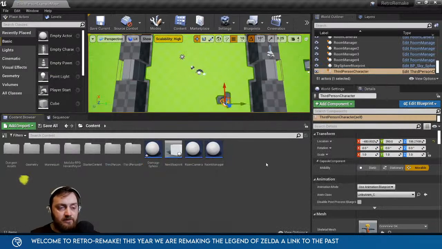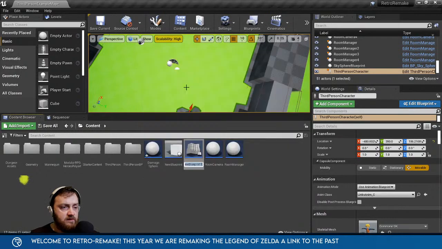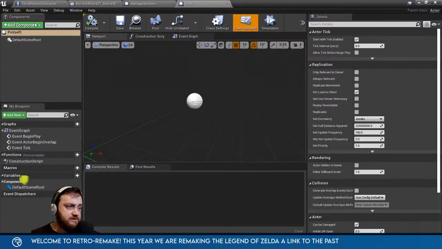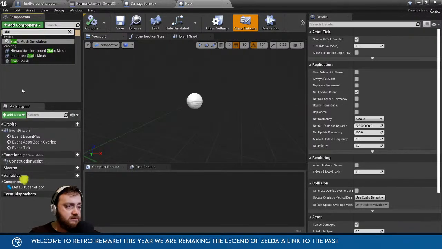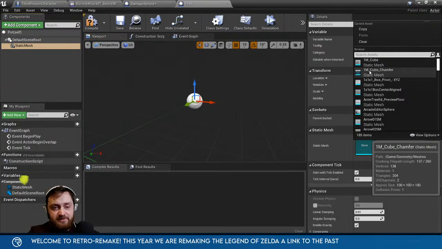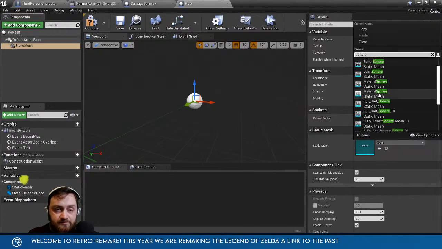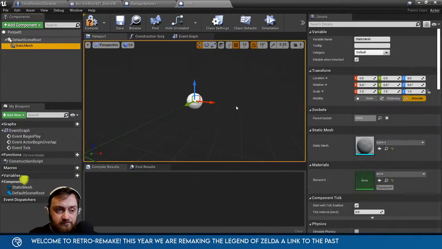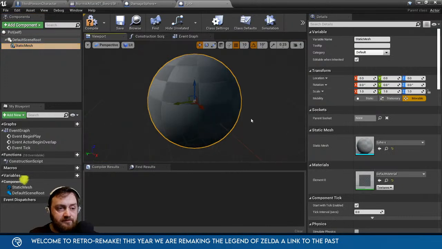So to test that out, we need to apply damage to something. So let's make a pot. Actor pot. And this pot is going to have a static mesh. I don't have any pots, so we'll just put a sphere in for now. There we go.